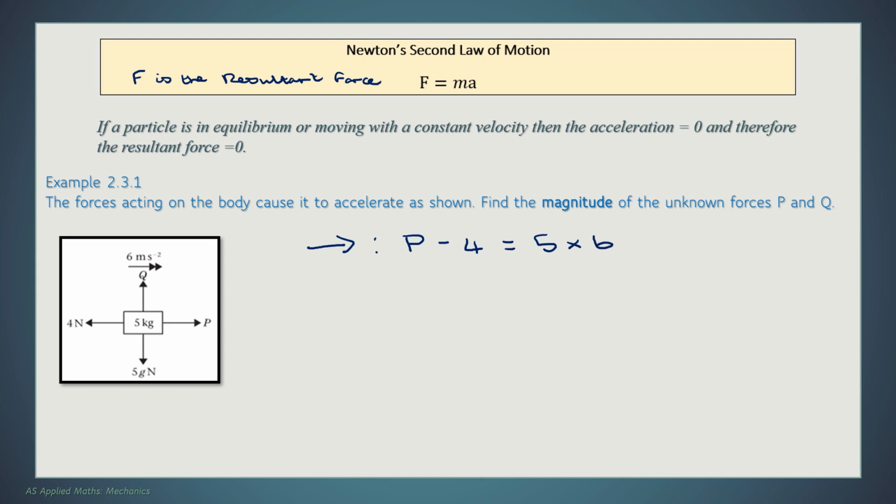Now what I want you to do at this point, even though you know that 5 times 6 is 30, do not write it down. Can you please write F equals ma clearly, put in all your forces and your multiplications in without trying to do any sort of calculation, because that's where mistakes are made.